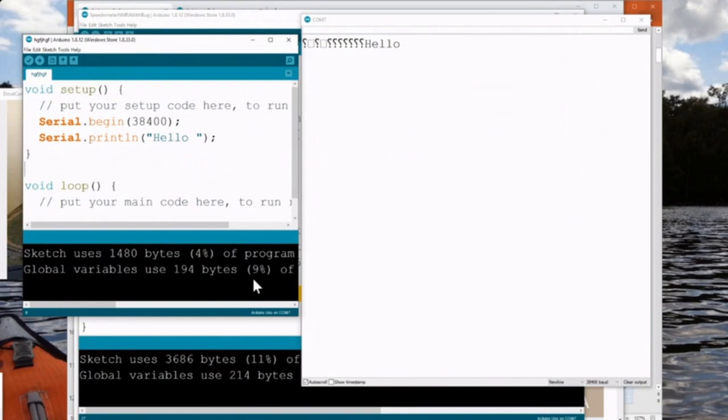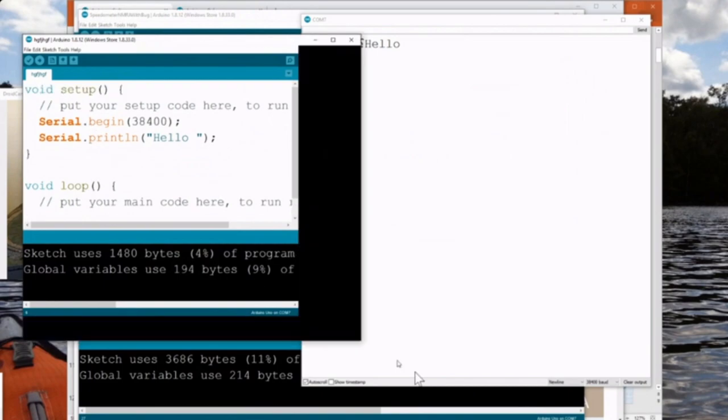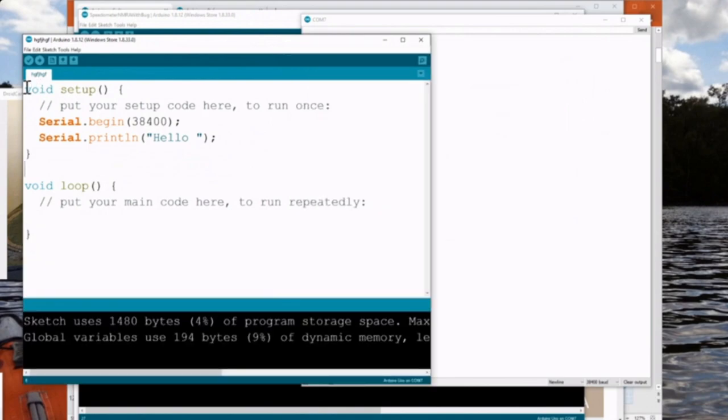Okay, now for the main thing here, and that is you've got these two places to put them. You've got a block here after the magical words void setup. You've got a block here after the magical words void loop. What's the difference? If you put it up in setup, it's done once, just like it says in that little comment there. The double slash at the beginning of that first line up here in setup makes it a comment. The computer just ignores it, doesn't do a darn thing.